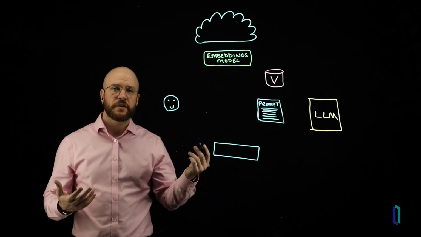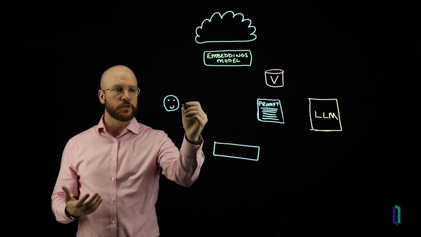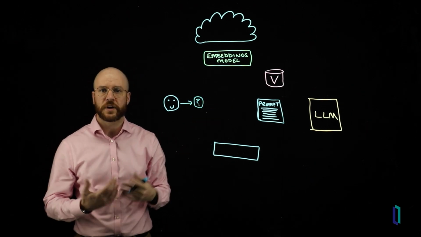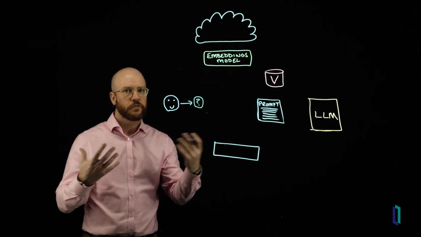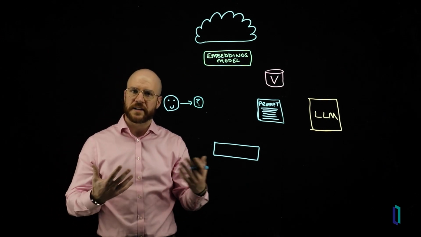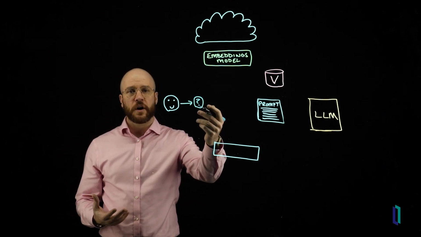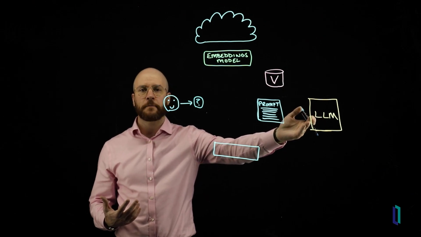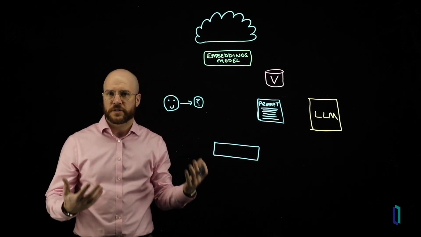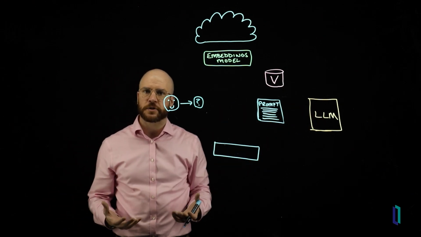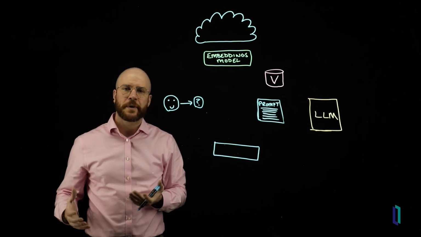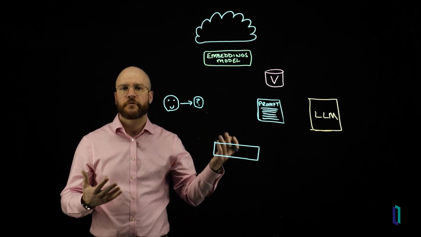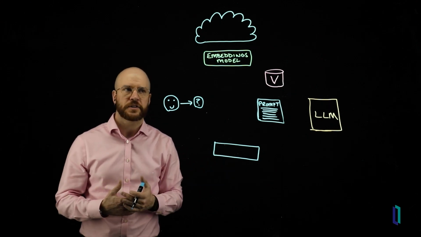So with most generative AI applications, you'll start with a user who's going to ask a question or submit a prompt to whatever the application is. So for instance, when we use ChatGPT, we ask it a question, and for the most part, in a normal interaction like that, this prompt is going to go directly to the LLM, and the LLM, based on what its training data says and the way it's been trained completely, will give the best answer that it can to that question. Well, with RAG, there are a few more pieces that are added to the architecture.